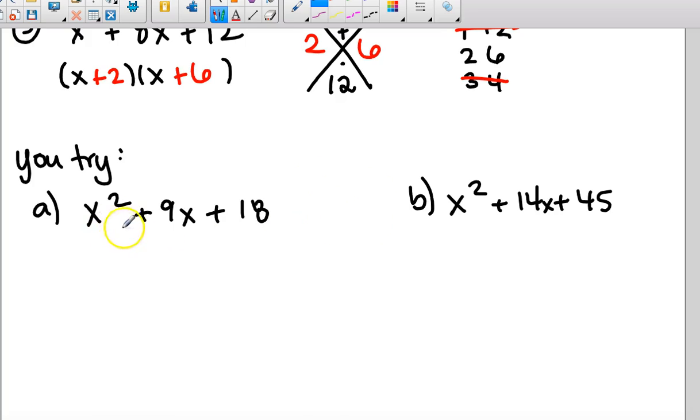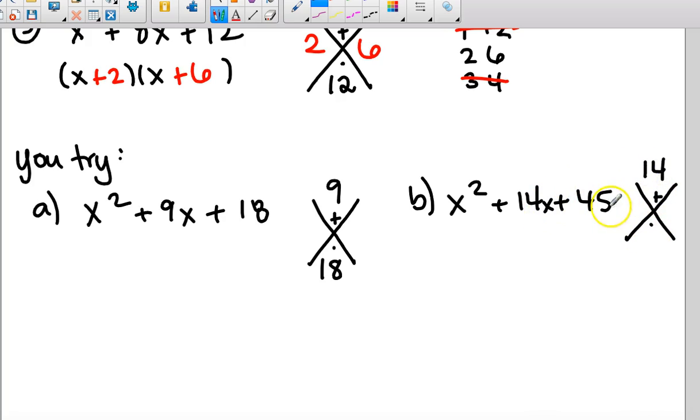All right, so if you guys are having a little bit of trouble, no big deal. I would start off with your x factor for both of them. So for this one, I would start off with filling in. Plus is always the middle, so 9. The bottom is always the last. And then maybe set it up for this one too. So plus up top will be 14, and the bottom will be times, which will be 45.